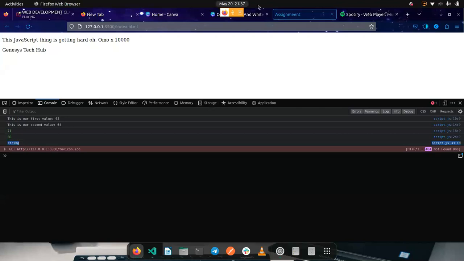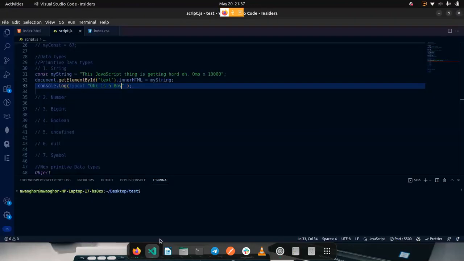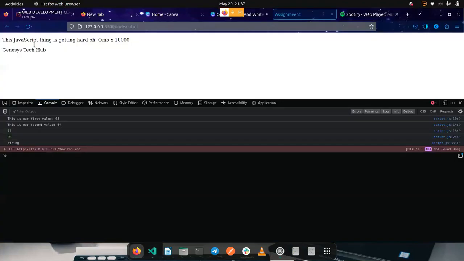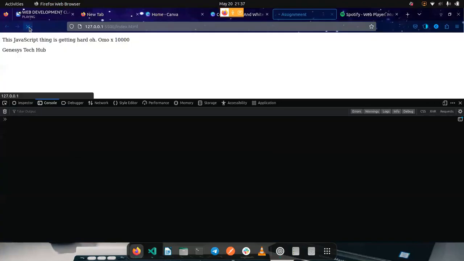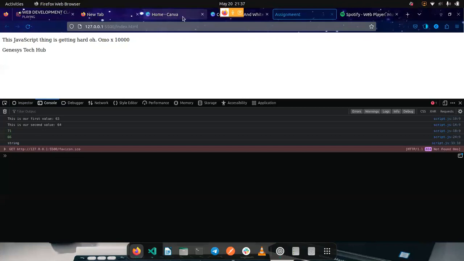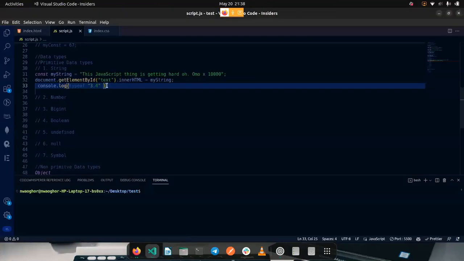If I change what is inside of typeof, you can find out what type the particular data is. So if I say 3.4, for instance, let me find out the type. If a number is between quotation marks, it is considered a string.